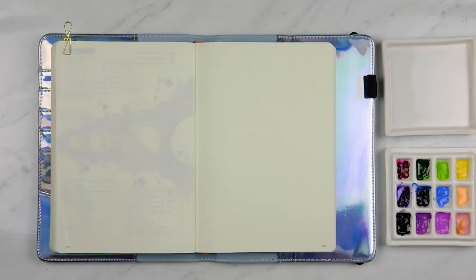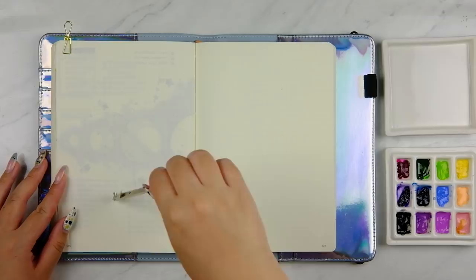So it's the final week of my galaxy theme, and I'm going to be using the same tools that I've been using the past few weeks, so if you want to see those in more detail, I recommend watching my monthly setup video, which has a little bit more information.